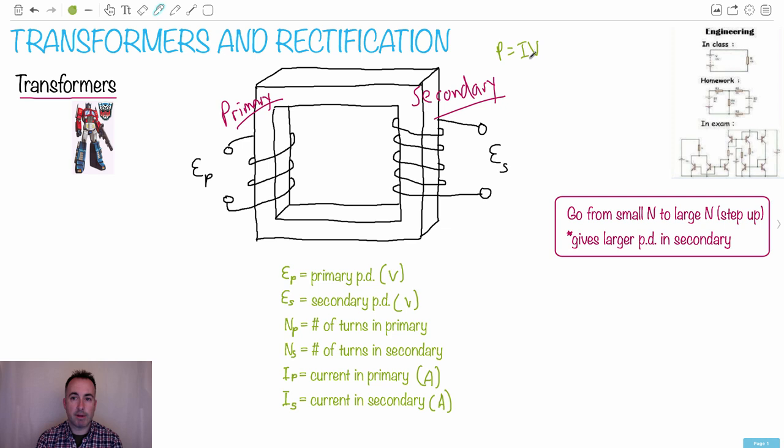If you think of it this way, then you can say that the power, which is the current in the secondary times the potential difference in the secondary, is going to be the same as the current in the primary times the potential difference in the primary. If we just wrote these as epsilons, I'm trying to show you where the equation comes from. Can you see we could do fractions? We could say Is over Ip. We can say that equals εp over εs. I'm just moving them in different places. And this is how they go. So if we look at this equation, this shows you where the transformer equation came from.